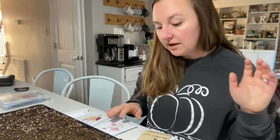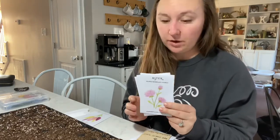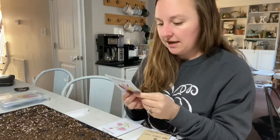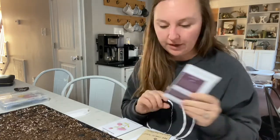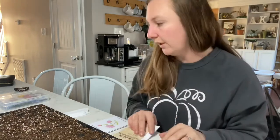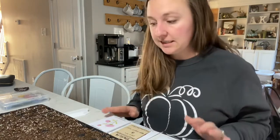Asters don't take quite as long. These are 4 to 8 weeks before your final frost. Again, I'm really close to that window, so I'm gonna go ahead and start them. And then celosia is 8 to 12 weeks. So I actually put that in the wrong pile, but that's over here with the dahlias. The dahlia seeds are 8 to 12 weeks as well. So those are all the flowers that I'm planting this year.